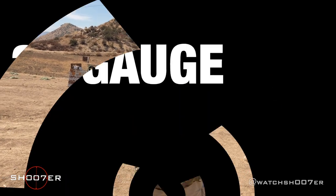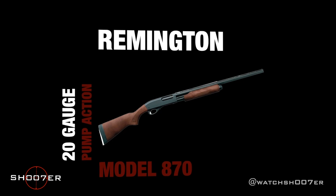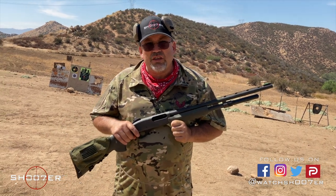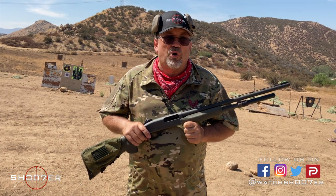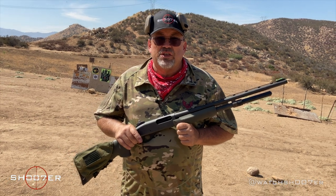Today we're talking a little bit about the Remington 870. The 870 is a classic. It actually has some of its earliest beginnings with John Browning, who in 1915 invented the Model 1917 shotgun. It has some great features that eventually became part of the Remington Model 31. The Model 31 was not a big seller — it had to go up against the Winchester Model 12, which dominated the pump-action shotgun market.